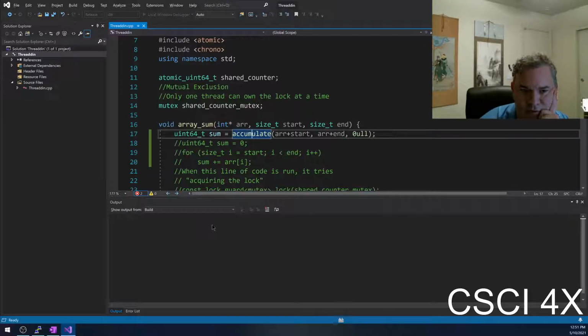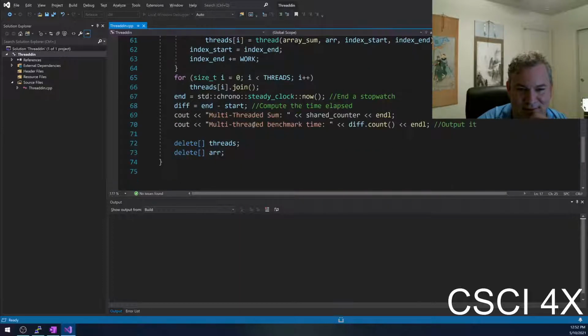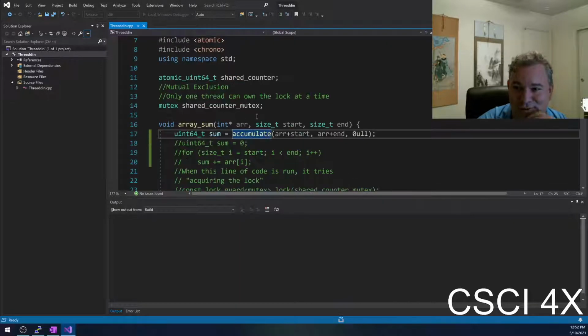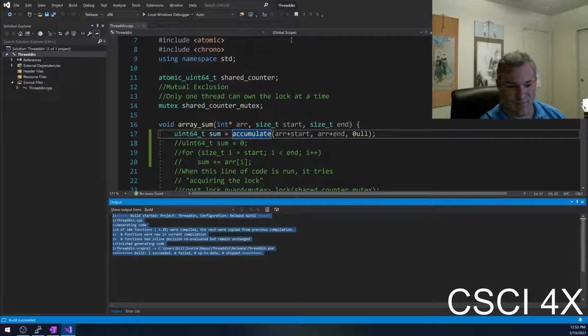What a high performance machine this is. It's still building, by the way. It's not done yet. Visual Studio, why are you so terrible? This is really bad. This is just basic, boring C++. There's no reason for the compilation process to take so long. It's like one page of text. It's still building. Okay, I'm going to throw this in the background. Oh, there we go. Build started. Oh, good. It started. Wow, that was pathetic.